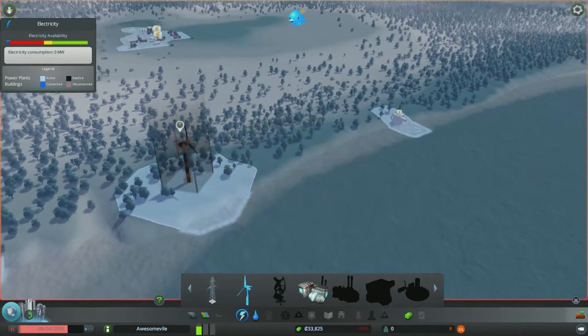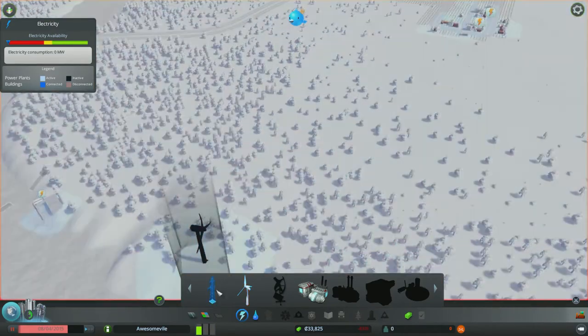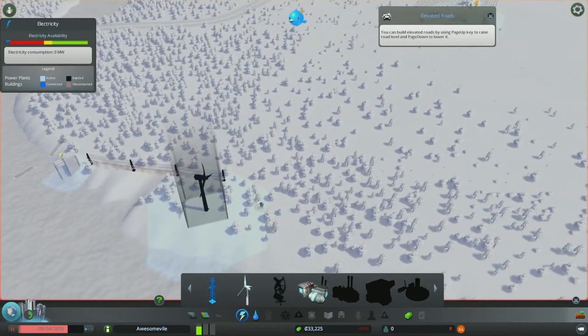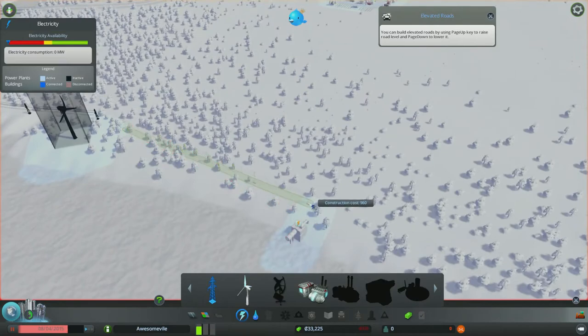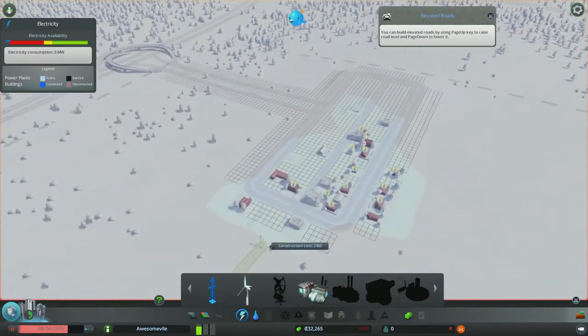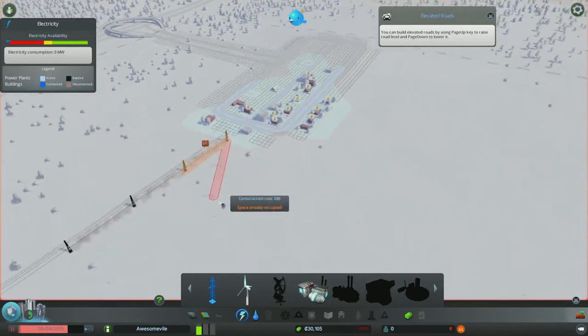Yep. So we'll put that one there. And we will connect him to here. And then connect it to here. And we're going to have to make a long string of pylons to connect to the neighbourhood.